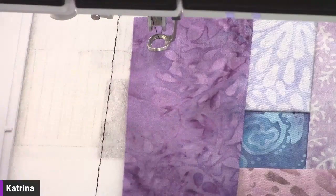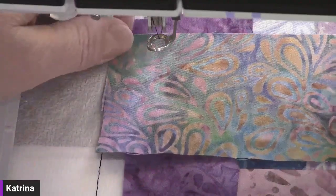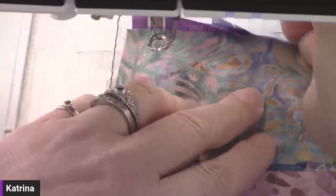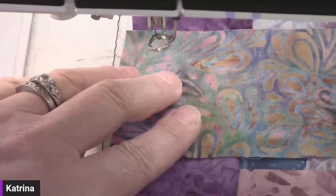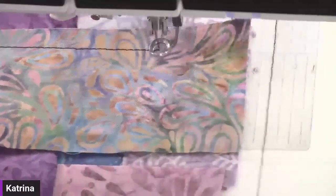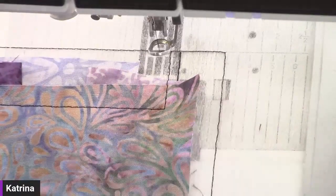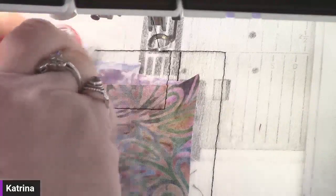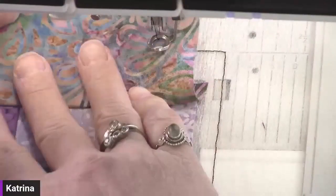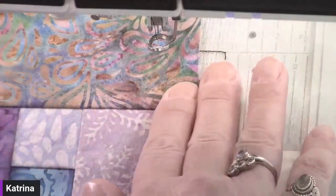So while my iron is patiently waiting, I'll grab another piece of fabric. We're going to place that. I'm going to curl back my fabric a little bit, just double check my placement. Okay, let's go. Alrighty, we are moving now. Finger press that into place. Oops, got a little goober there. Clean that up. See how easy this is? And of course, my stitching is just perfect.